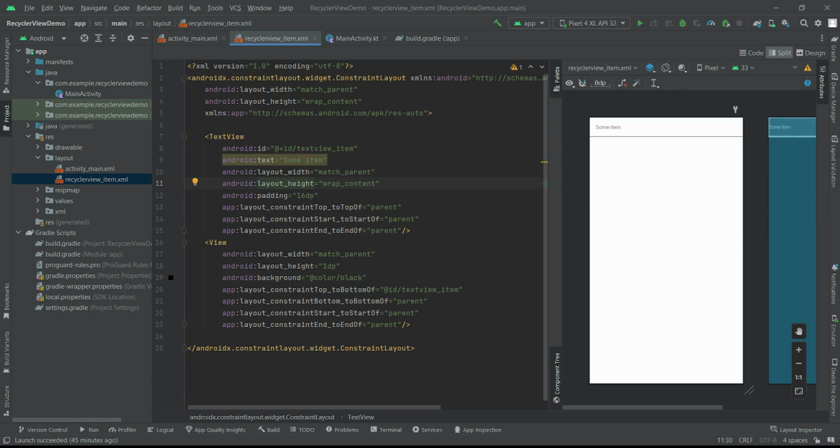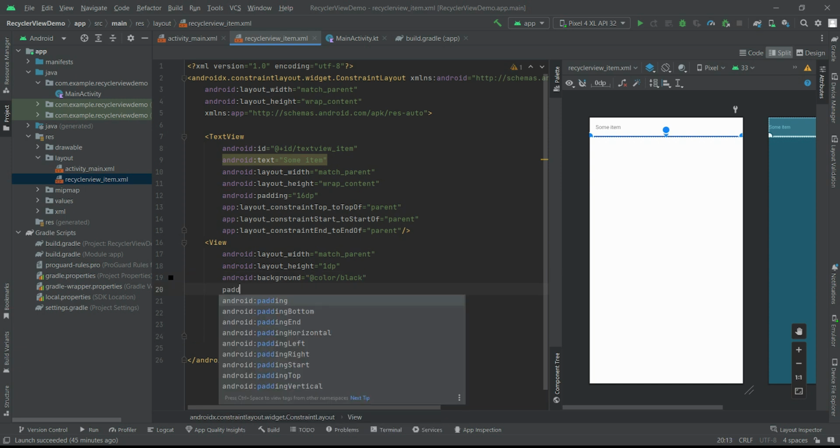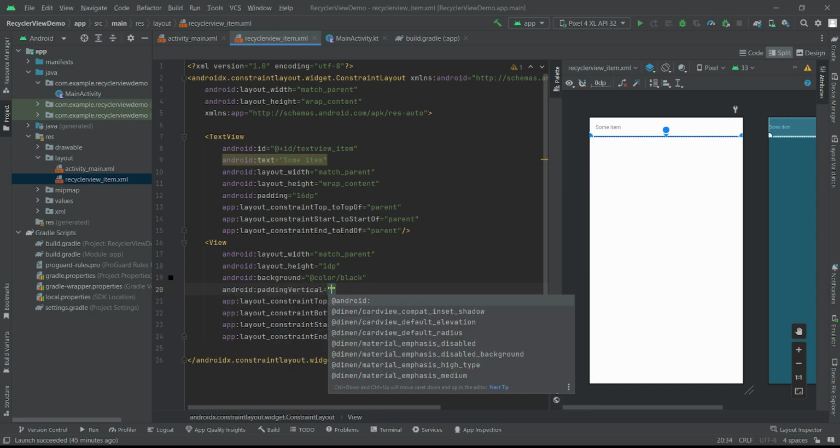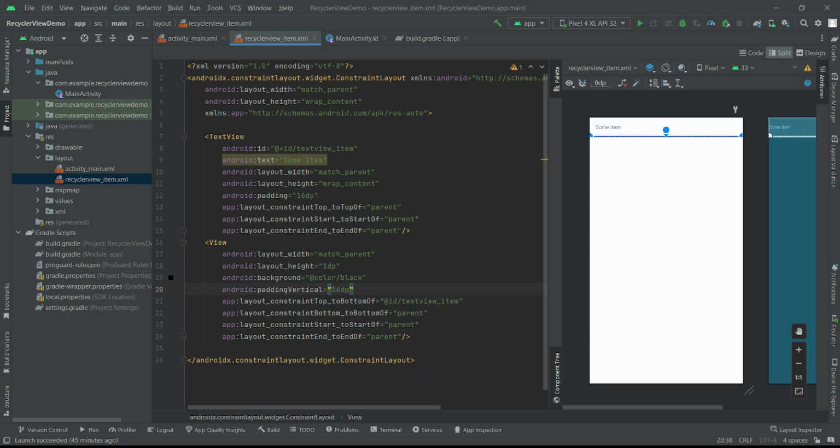As you can see, we have a line, but we will give it some spacing. Vertical spacing of 16 dp should look good.